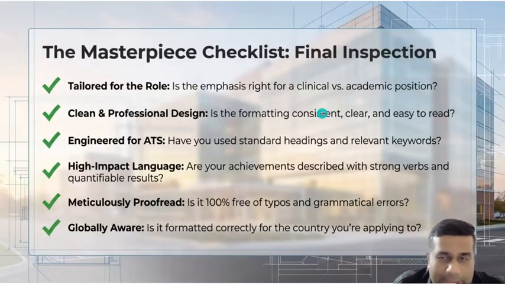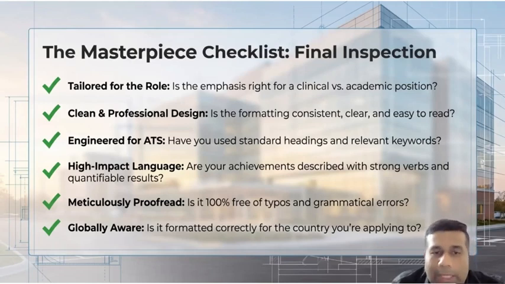Now, finally, this is the consolidation of the things to keep in mind when creating the CV. The CV should be tailored for the role. It should have a clean and professional design. Ideally, it should be a single-column layout without multiple columns, with a standard font and standard font size. Bullet points should be in a traditional format rather than fancy bullet points, so that the CV is compatible with ATS.